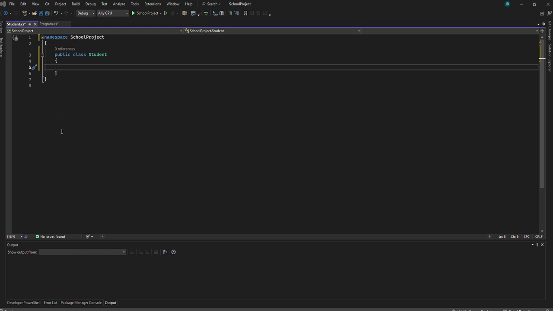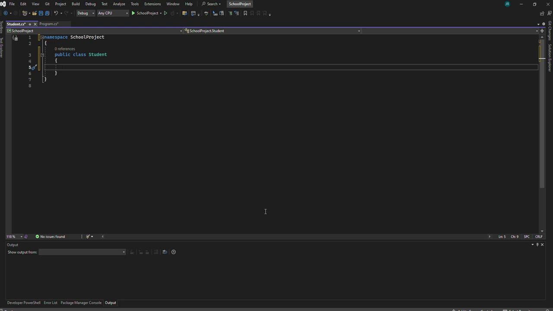What is a class? A class is basically a template or a blueprint to create objects and to have instances of them. This will make sense later. Let's try to create this class first.